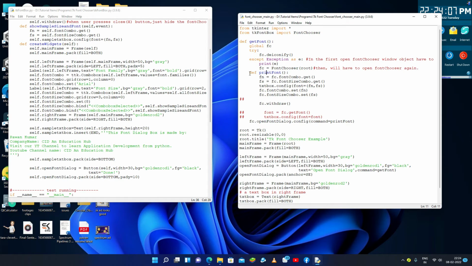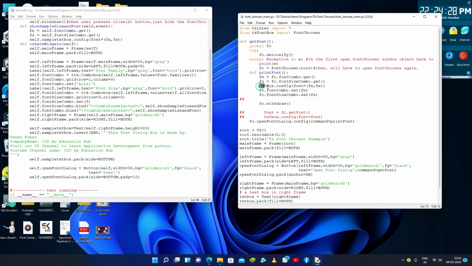And under this there is one method. Under this method, I'm getting the font name and also the font size. This font name and font size are elaborated here, as you can see. So you can get the font size and font name in the fn and fs.